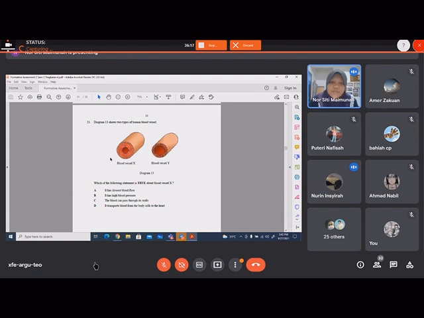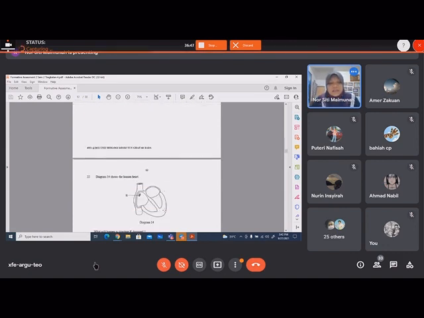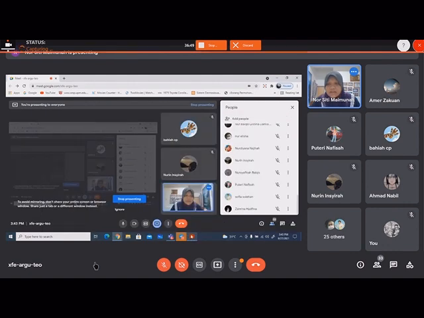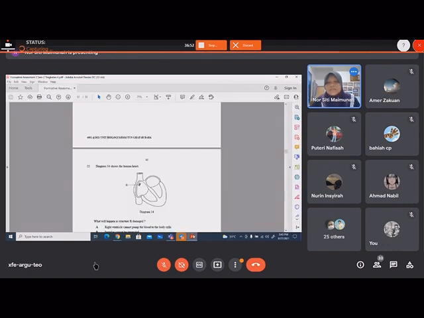So it has a thick wall so that it can withstand the high blood pressure. It has a small lumen to produce high pressure of the blood flow. So remember, arteries transport the blood away from the heart, so they need high pressure to transport the blood. Veins are further from the heart, with large lumens, and they carry low blood pressure. They also have thin walls to withstand that low blood pressure. And one more thing, don't forget that veins have valves, which are not in arteries.